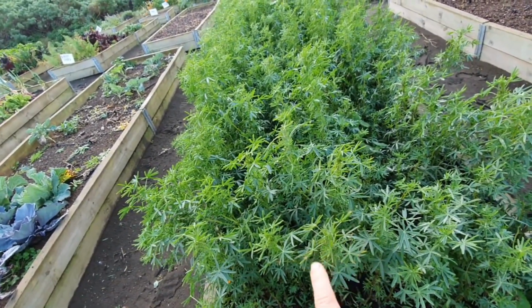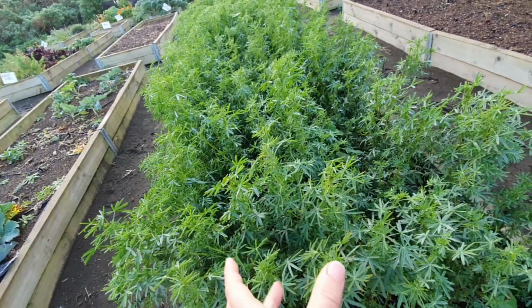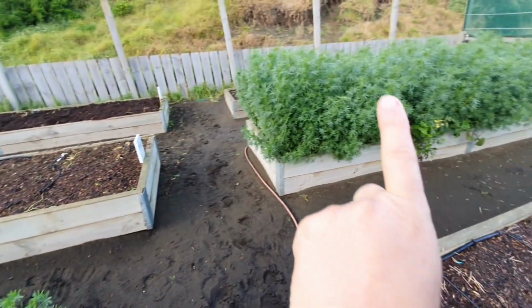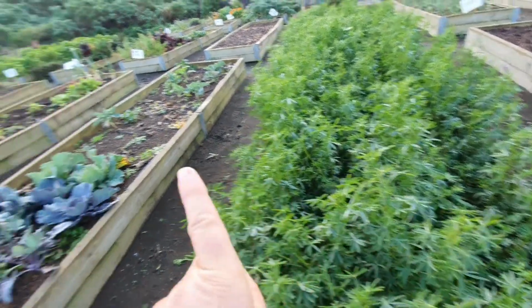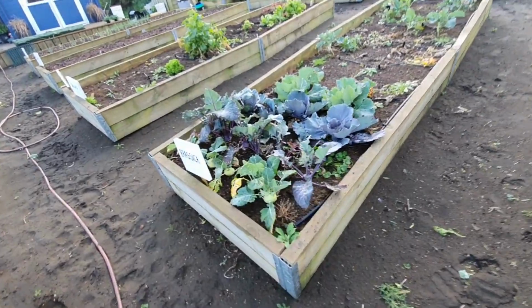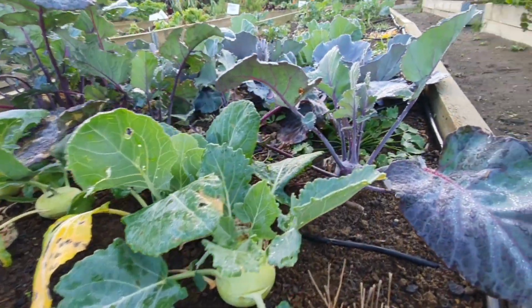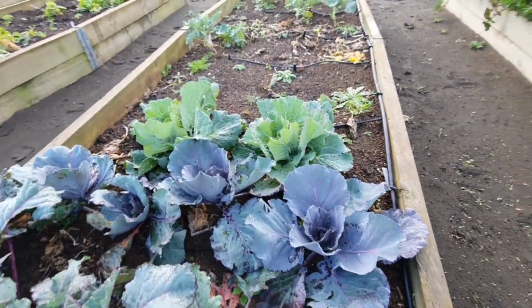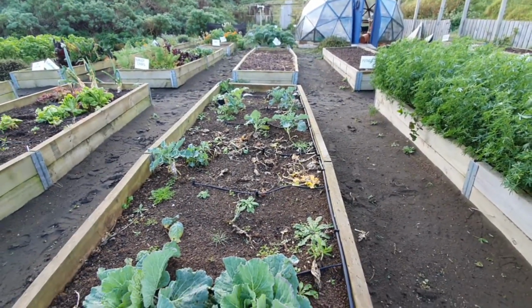Yeah, and it's good to get Brassicas in early, because then they're less likely to be bothered by the start of the white cabbage butterfly season. So that cover crop's starting to flower, or showing signs of wanting to, but this one's more pressing for the new crops. These Brassicas are doing well. These are my winter ones. So we've got some kohlrabi going on in there. There's purple ones and red ones. Some red cabbage, some Savoy. Everything else is a bit of a mess.